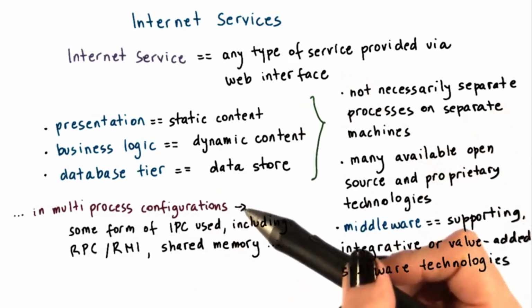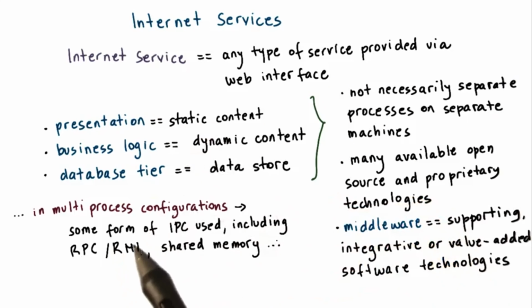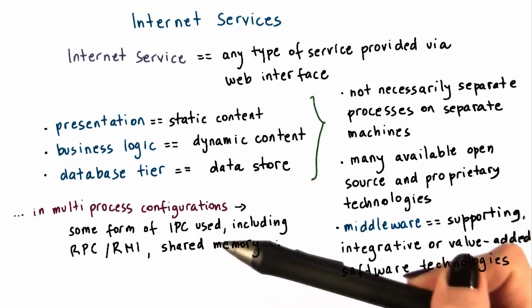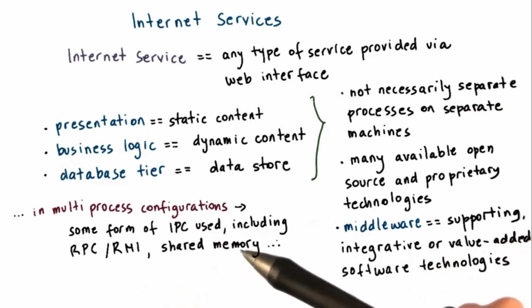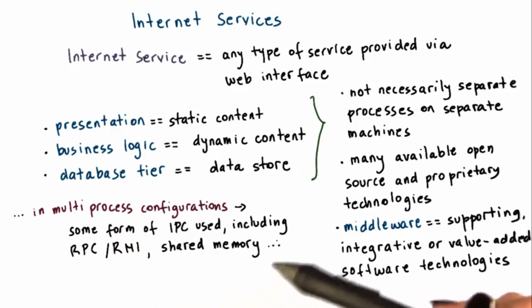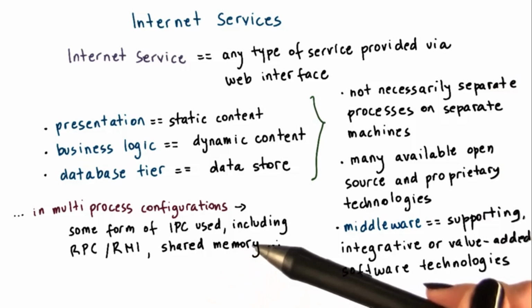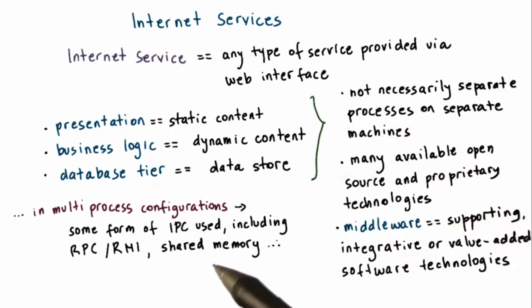One important point to make is that for services that are organized as multiple processes, the inter-process communication among those processes is carried out via some form of IPC, such as RPC or RMI for Java-based architectures, as well as some use of optimizations that are based on shared memory in case the different processes are running on the same machine. So these are some of the examples of the inter-process communication mechanisms that we already discussed in this course, and these are relevant in the context of real-world deployments of Internet services.